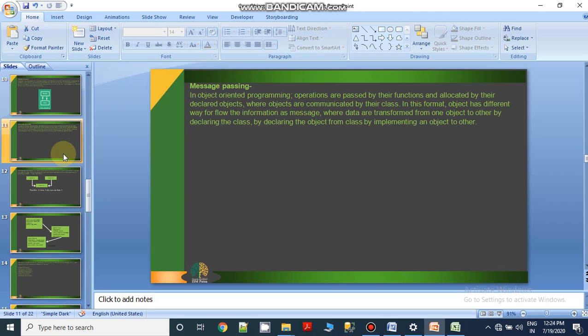For information, you can only take the format of function, or you can say function is the best way through which we can pass the messages or pass the action in the form of message. So message passing is also a feature of the object oriented language.